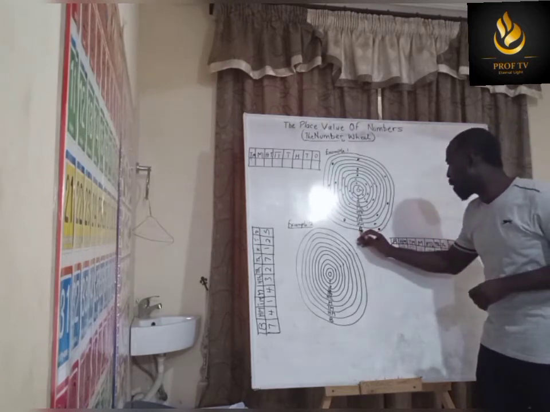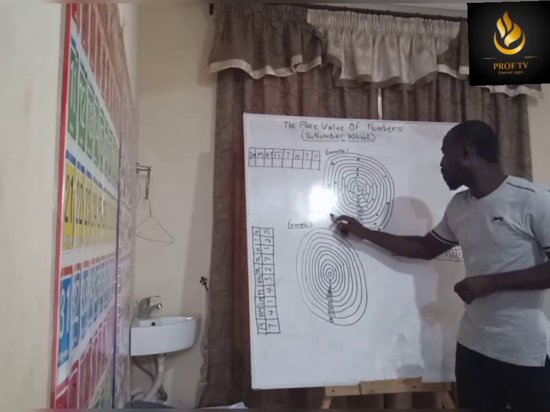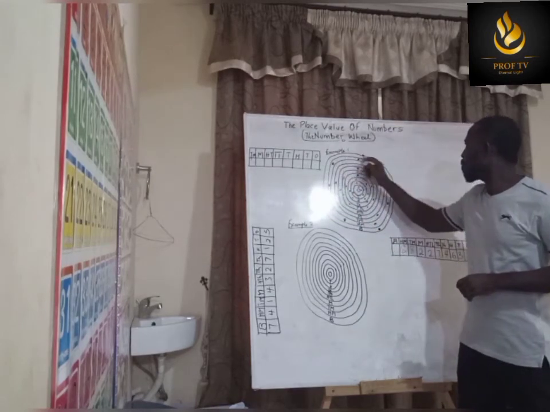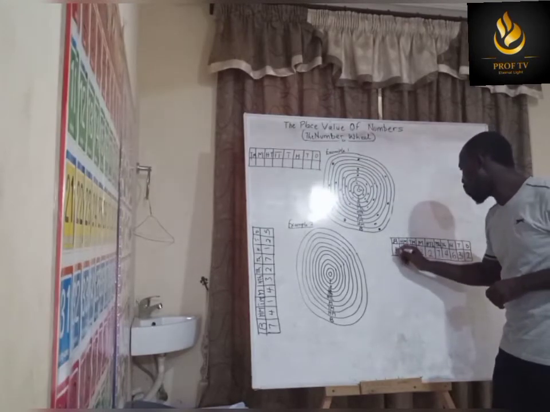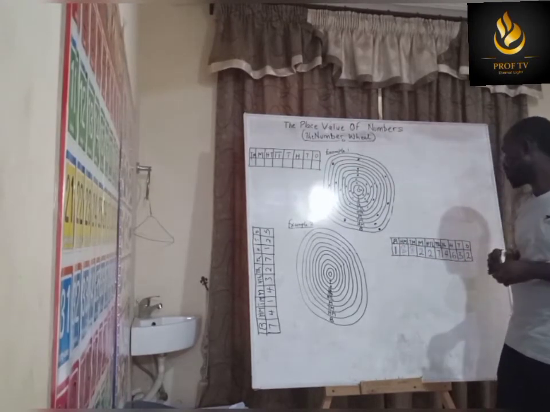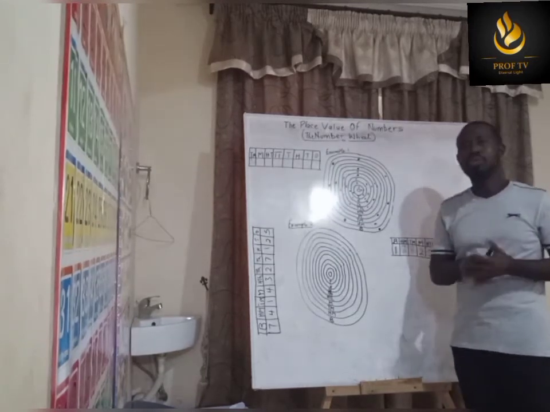Finally, we have gotten to a billion. How many dots do we have? Let's move round, round, round, round, and then we come to only one. So we are here. 1 billion. Very simple to write. I hope you'll be able to do it.